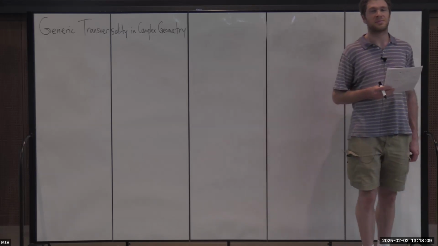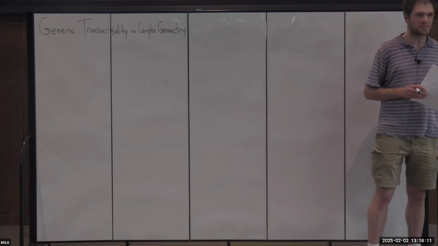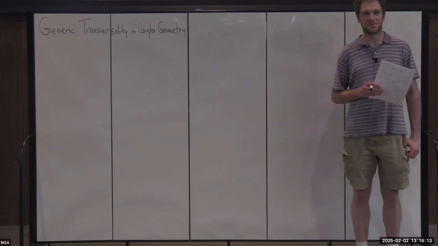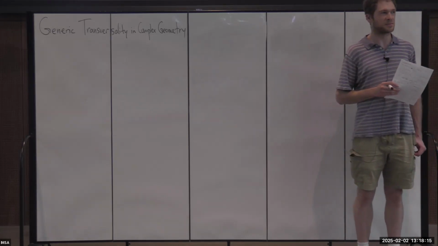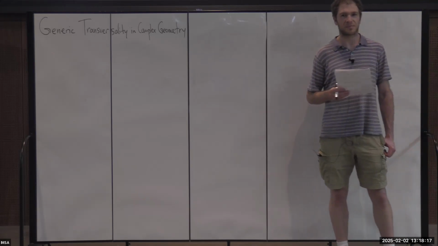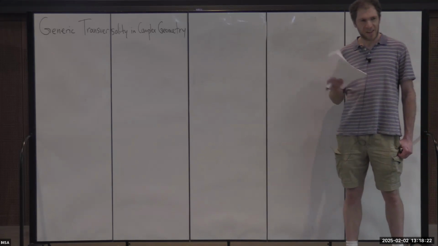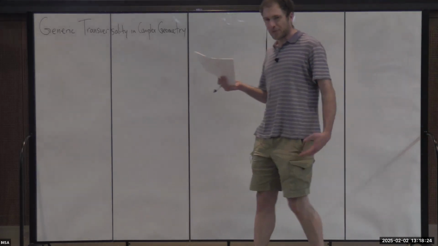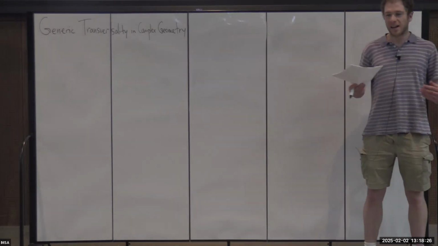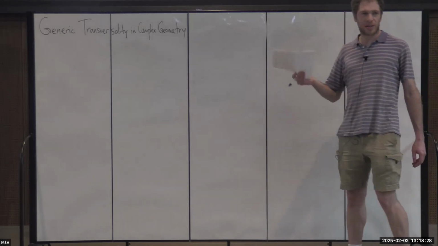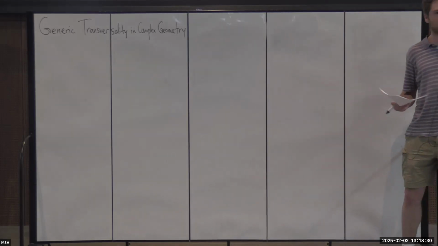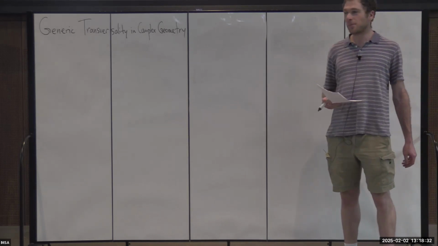All right, so we continue with the presents from Stony Brook for Marx's birthday. So it's a great pleasure to introduce John Parker, who is going to tell us about generic transversality in complex geometry. John? Thank you very much. I'm very happy to be here and to be able to be part of celebrating and have all the beautiful mathematics given to us.